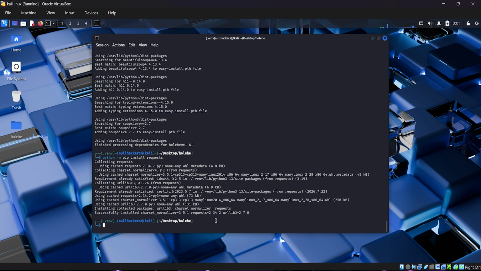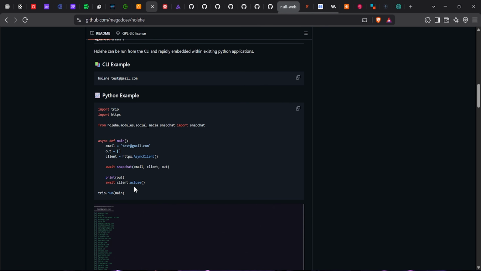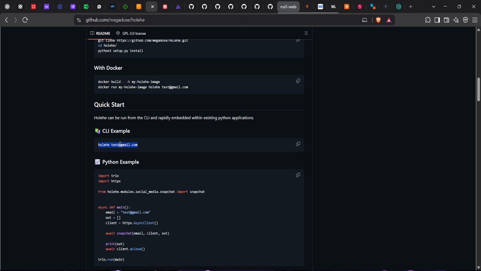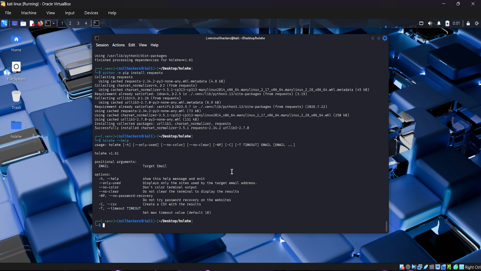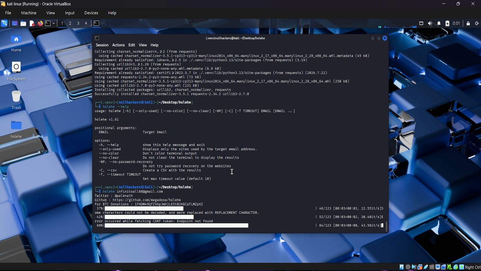Now if we want to know how to run this tool, we will just type holehe -help. If you face any issue, you can go through it. As you can see, it is in the repository. It is also visible that to run it, we just give this followed by the email address, right? So I'll type it, and I'll give my email address, this one, right, and hit enter. It will scan all the websites listed in this tool and give the result. So let's wait and see.